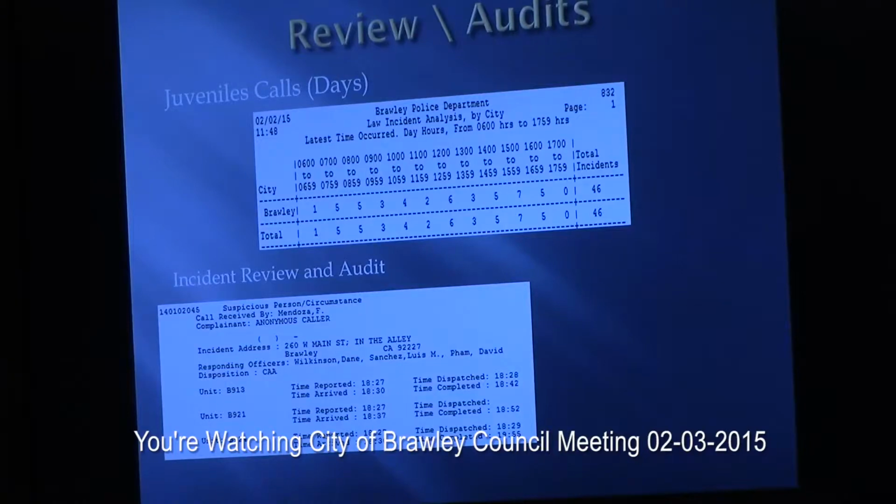So when we take a look at it, there are our hot spots. You'll see the correlation of time there: right before school up to about 9 o'clock, lunchtime, and then right after school. This really facilitates some conversations with the school districts and other partners that we have, especially our school resource officers. We utilize them a lot.